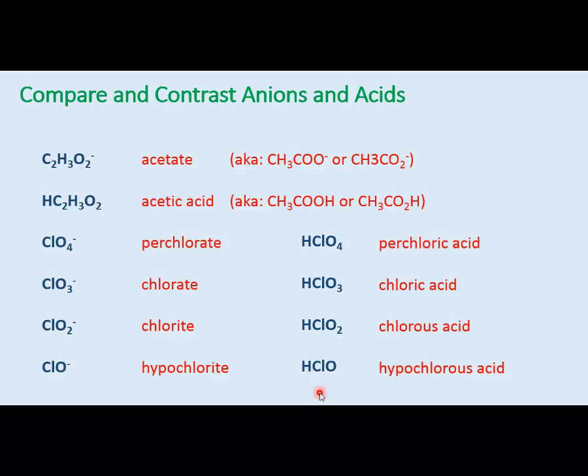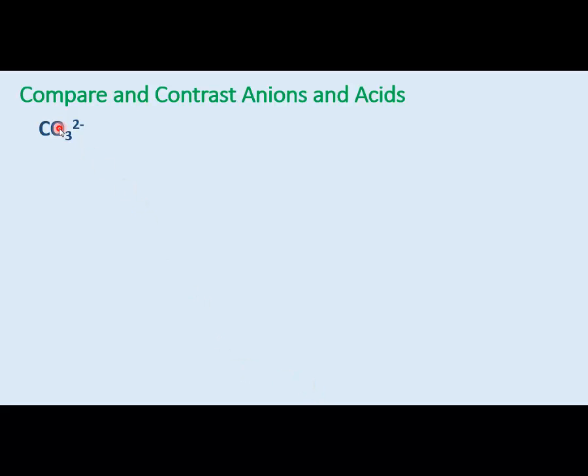Okay, let's look at a few other anions and their acids. So this is the carbonate anion. Carbon, 3 oxygens, and a 2- charge. Since that's carbonate, if I had an acid with the same number of atoms present, carbon and 3 oxygens, I would add 2 hydrogens to the front because there's a 2- charge. Now this is an ate without any prefix, so there's the element name and then an ate. So the acid formula would have to have 2 hydrogens, and I would name that carbonic acid.